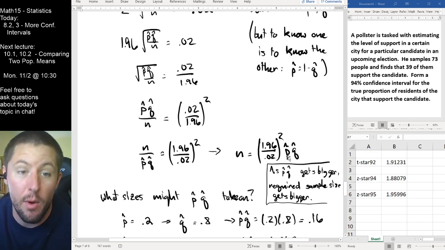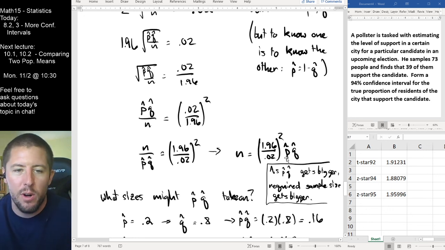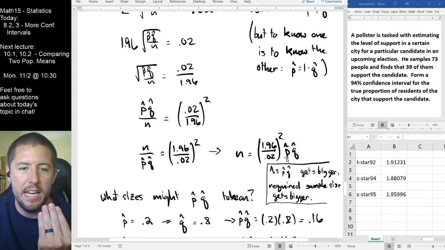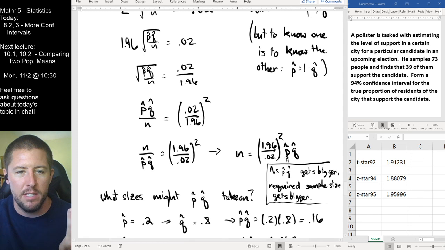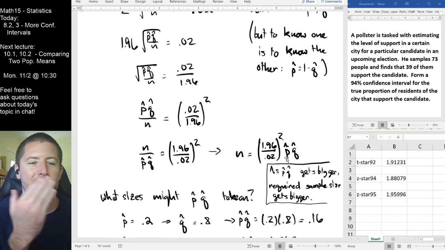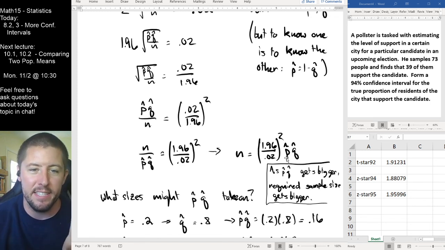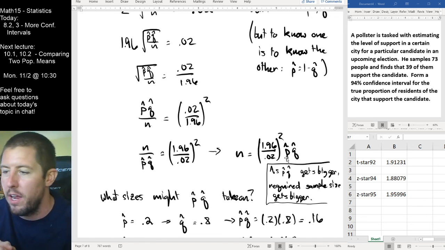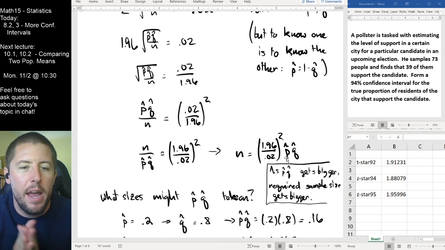The whole point here is we need to know how many people to sample. So this is sort of a chronology issue right here. I need to know my margin of error first, but to know the margin of error, I need to know the sample proportion first. But to know the sample proportion, I need to know how many things to sample. So this is a chicken or the egg issue, right? Which one's going to come first? But what I can picture is this.